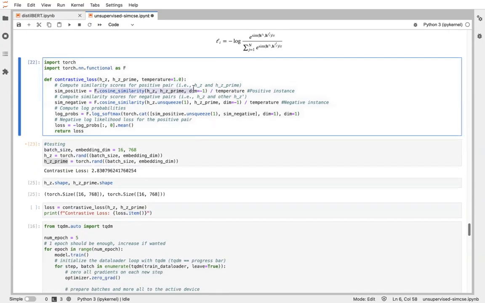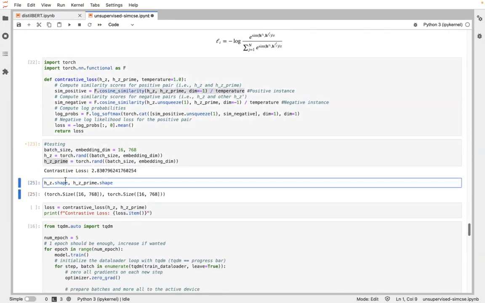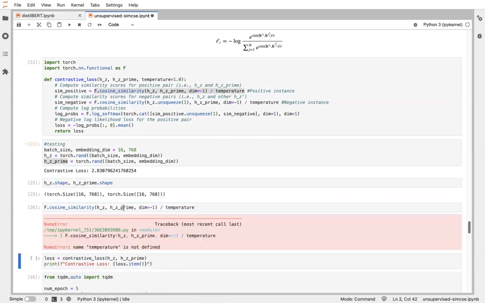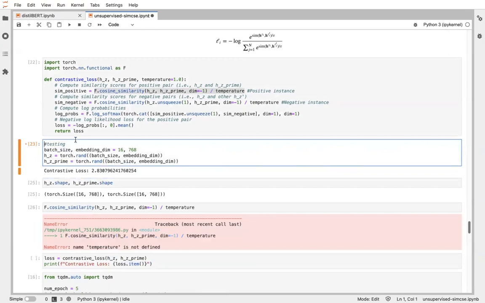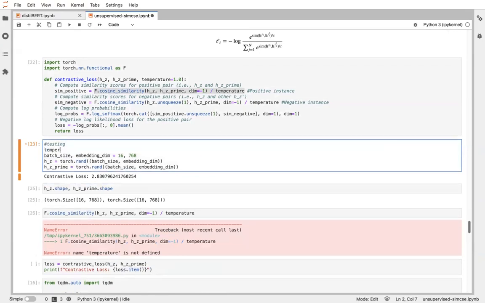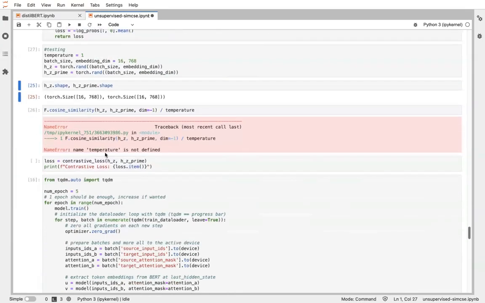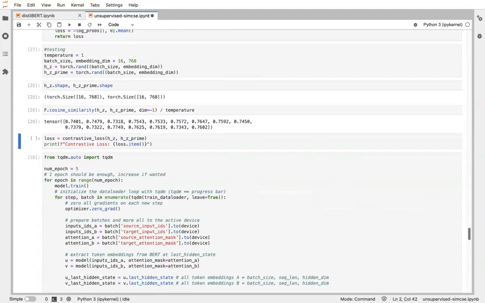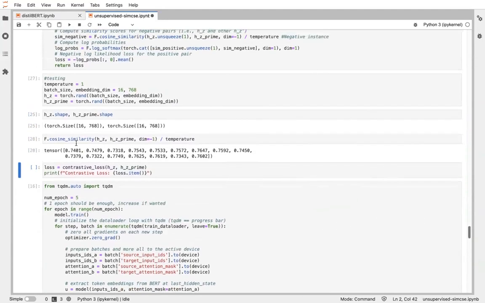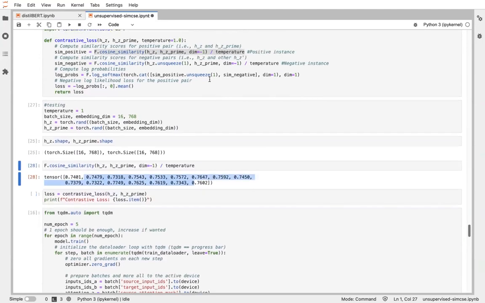And if I use this one, we don't have a temperature or anything. Temperature one. So you can see that this is the positive pair that they try to check for each pair. This is like the first sentence, second sentence, and so on.